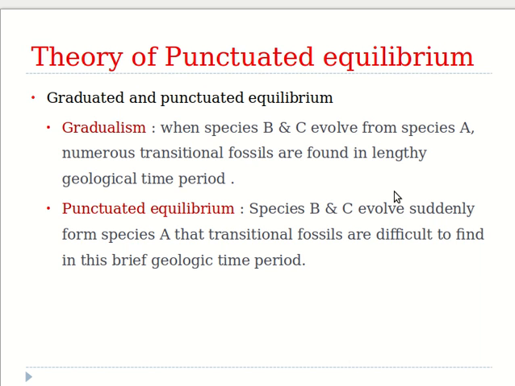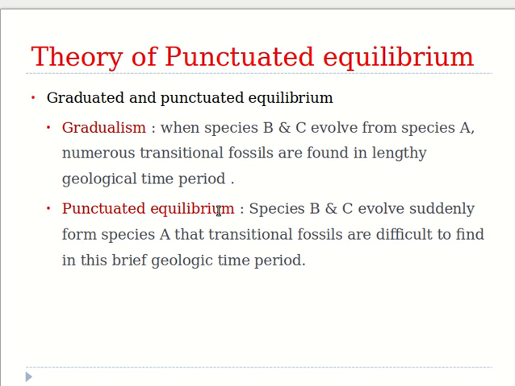Okay. When Gould says that species arise relatively quickly, he means in relation to the rate at which fossils accumulate, in which 50,000 years is little more than an instant. Here you can see there are two major concepts: gradualism and punctuated equilibrium. Gradualism was put forward by Darwin, and punctuated equilibrium was advocated by Gould and Eldredge.